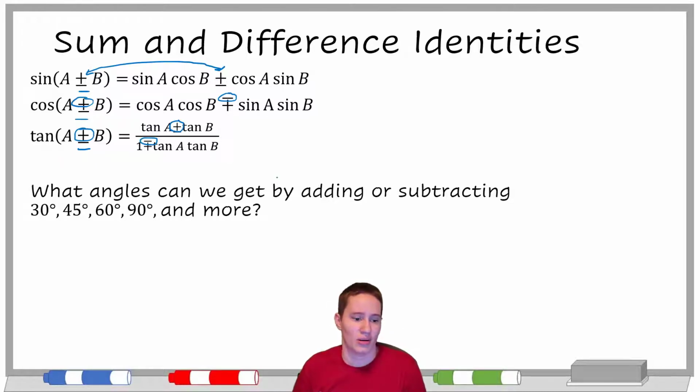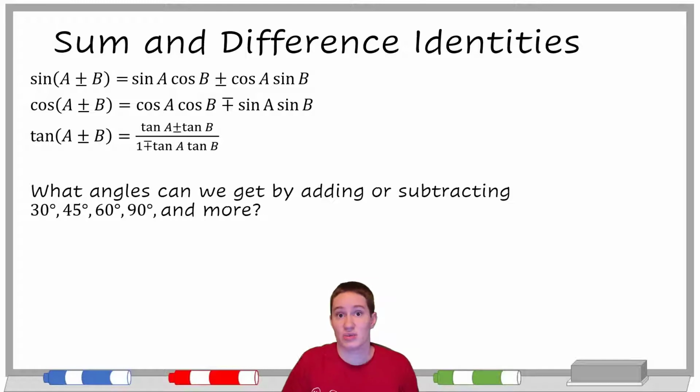There are probably going to be a few proofs or verifying sorts of situations along the way, but it's not going to be quite as proof heavy as before, because one of the big advantages of sum and difference identities is it helps us actually calculate sine, cosine and tangent values of angles that we weren't able to before without our calculator.